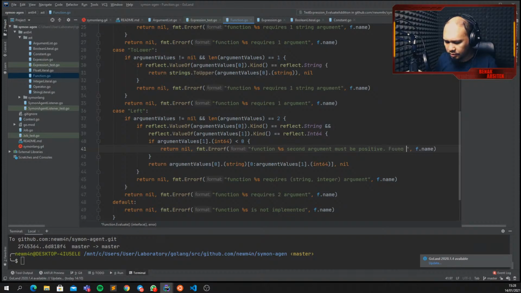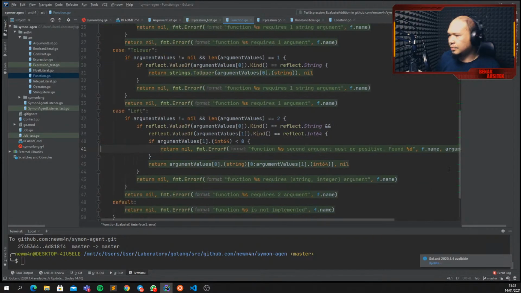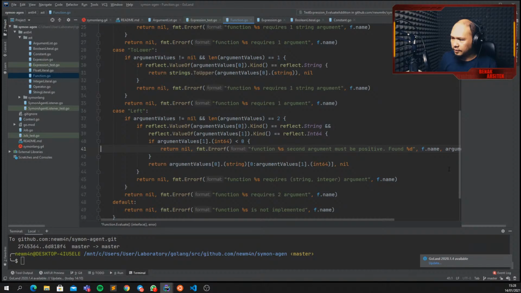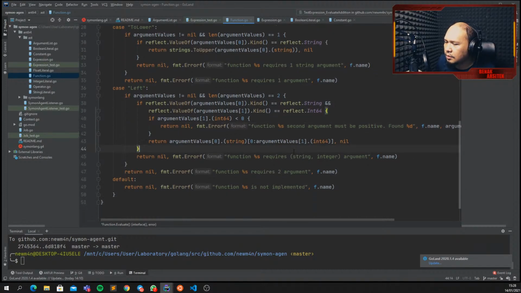Sorry, so the error will be more informative. So if the second argument is less than 0, then it will return an error.